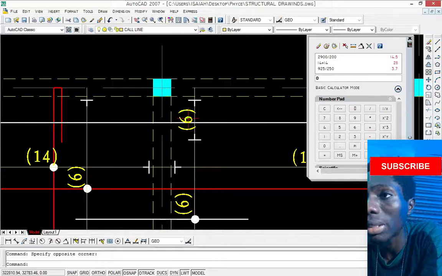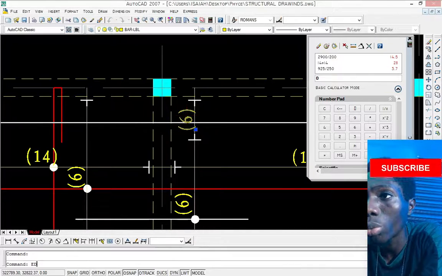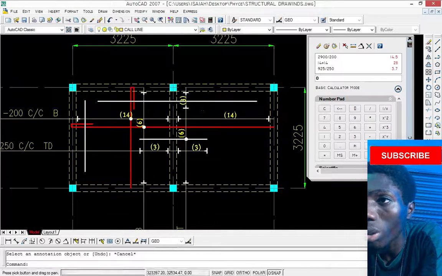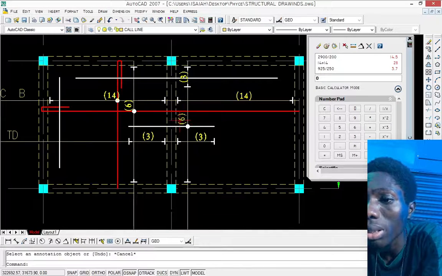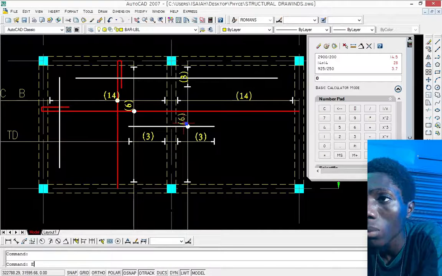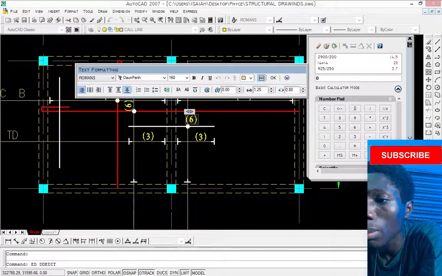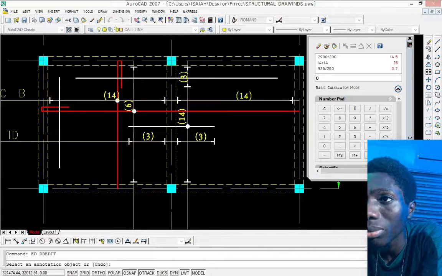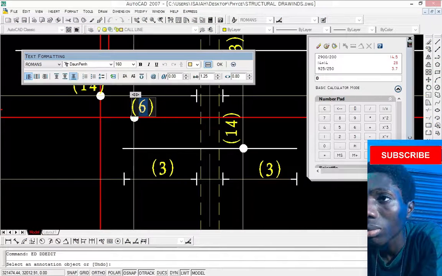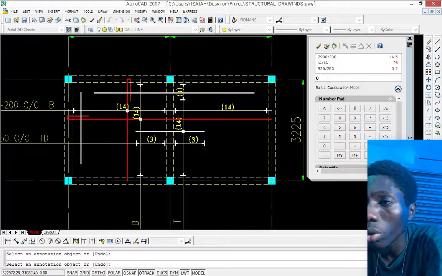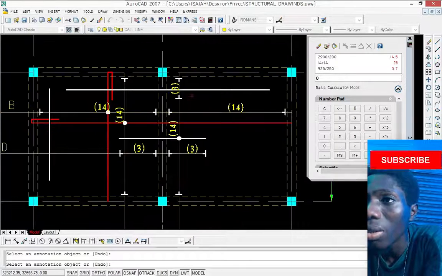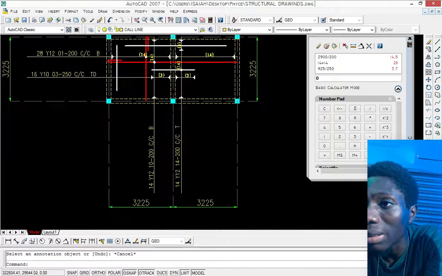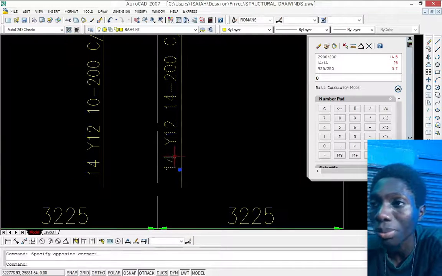So let's edit that and put 3 for our top. So this one is going to be 14, and this is also going to be 14. So 14 plus 3, what is 17? So let's come and edit this to 17 too.